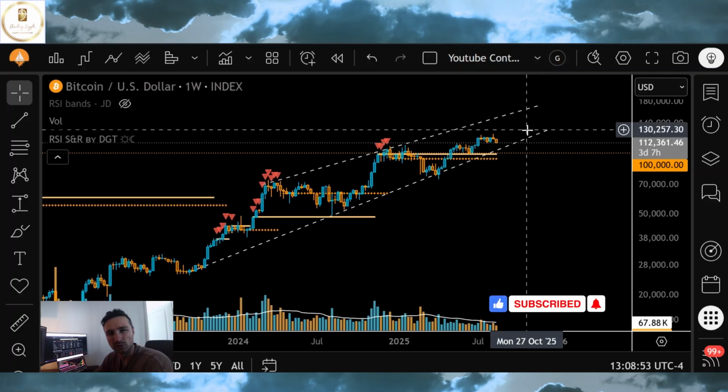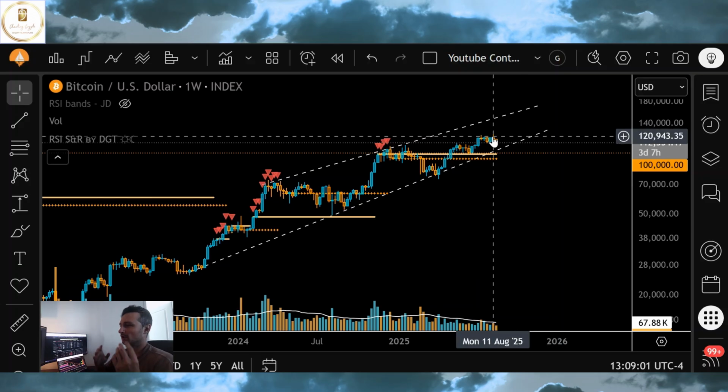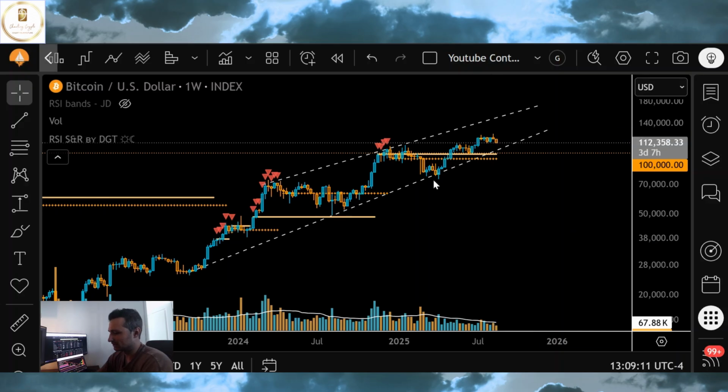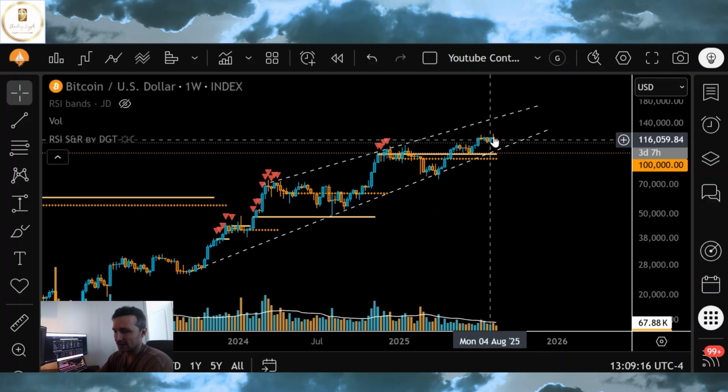Since we already hit 125K, realistically, what is that? Another 30% upside? It's really not that much. So you've got to start thinking about, okay, what's the trade-off? 30% upside, potentially 70% downside. The risk reward is starting to fade a little bit from a long perspective, right? Also, you can look at this and say, well, from the bottom, we're already up 500 or 600% to where we are today.